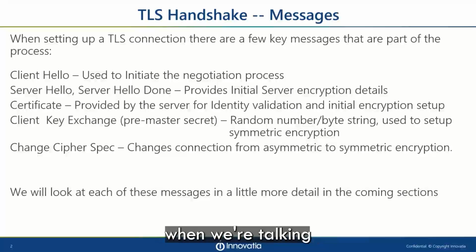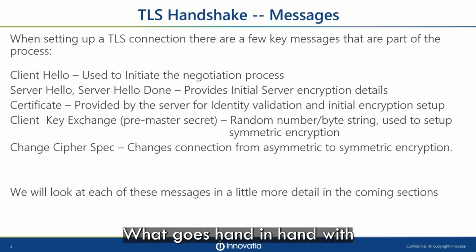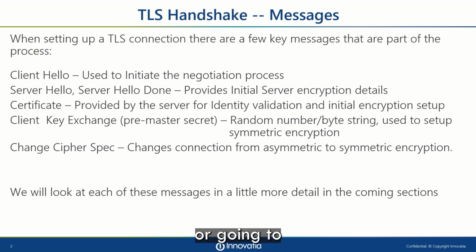And to be very clear, when we're talking about TLS negotiation, what goes hand in hand with that is something called encryption, right? So when we are looking at any secure connection, and it could be anything from accessing an internal website or going to your bank's website, those connections are going to be encrypted so that only the two people at either end of that connection should be able to see the actual data or the application content within that particular connection. So encryption is a way to protect a connection from outside third-party actors.